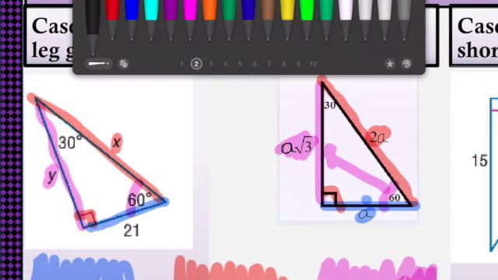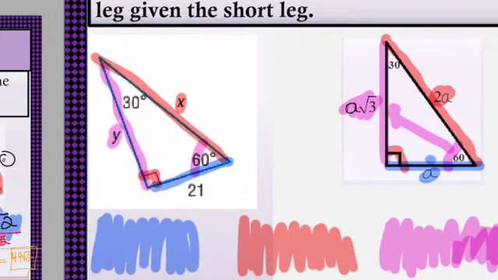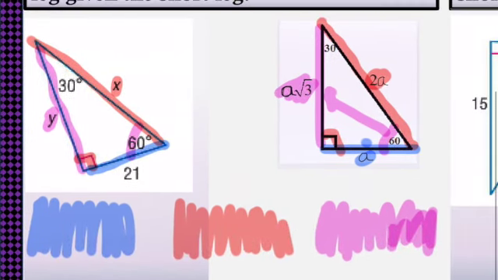Okay. So let's go ahead and let's create our formulas here. So let's go ahead and match up the sides. We're going to start with our blue, right? We have 21 is equal, that corresponds to the other side in blue, which is A. So look at that, done, right?